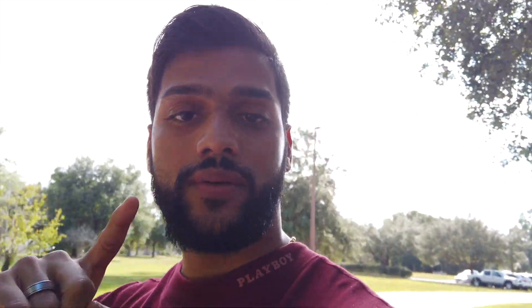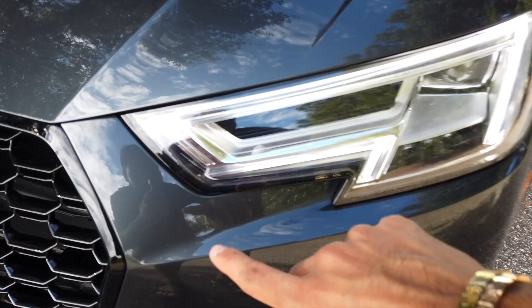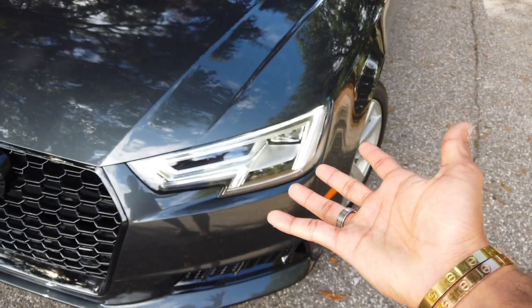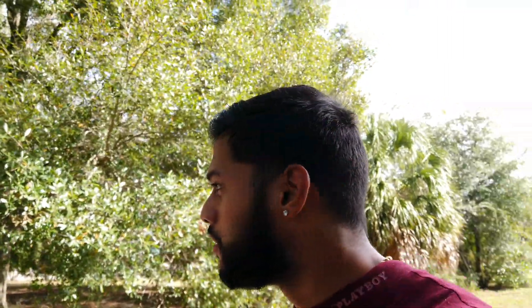Before I forget — I also PPF'd the headlight myself. You can see a little bubble there and a little bubble there, but not too bad for a first-time PPF job. Audi content is coming soon — wheels and all that extra stuff once the warranty goes away. I'll see if I still have the car or want to upgrade. I didn't really plan on getting this car specifically; it was supposed to be something else but it fell through, and the Fusion was getting a little high mileage, so I went with this.